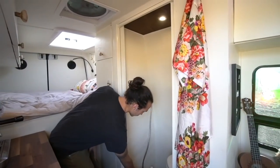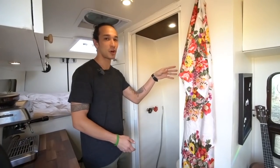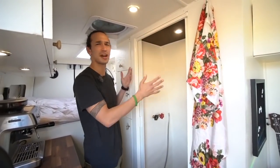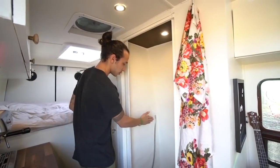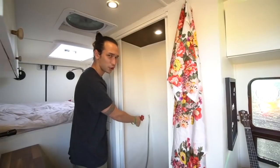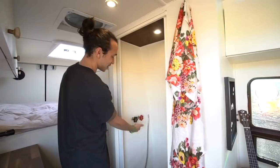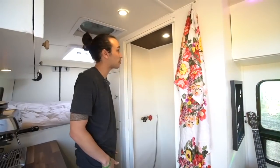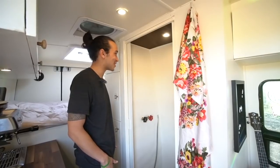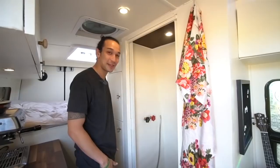This is the shower. It's pretty much a frame, and on the inside of the frame is waterproof material, and on the outside of the frame is kind of just trim and coverings. And it also has hot and cold water. We kind of self-made these valves from garden hose valves, so the cold goes in one, hot goes in the other, and it mixes to the shower head. This shower that we built is all custom with zero experience of building showers, so it was a lot of YouTubing and Google searching how to make things not leak.